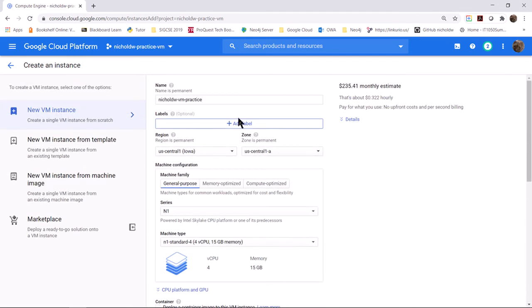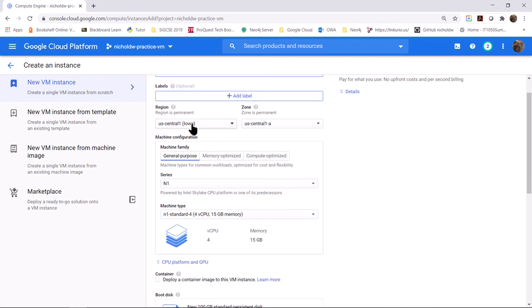Review. We have a name for our VM. I named mine my 6+2-VM-practice. It lives in a region and a zone. Those are going to be driven by where you are geographically and also what kind of resources you think you're going to need. Do not change those.